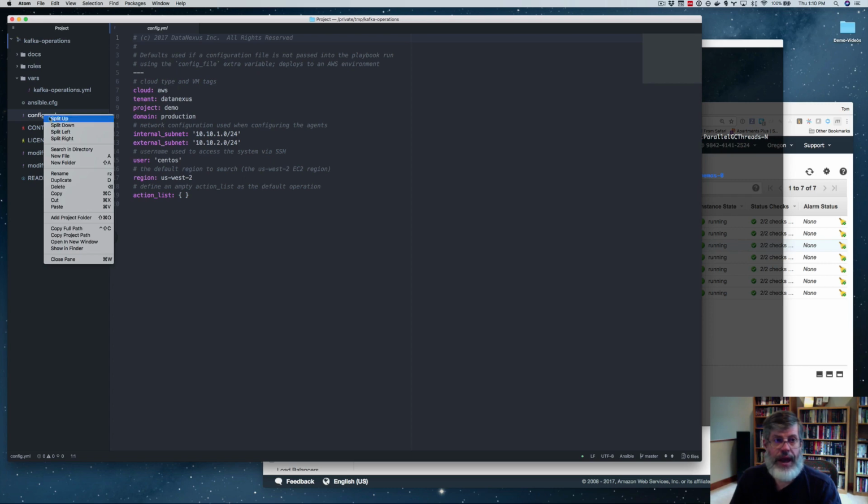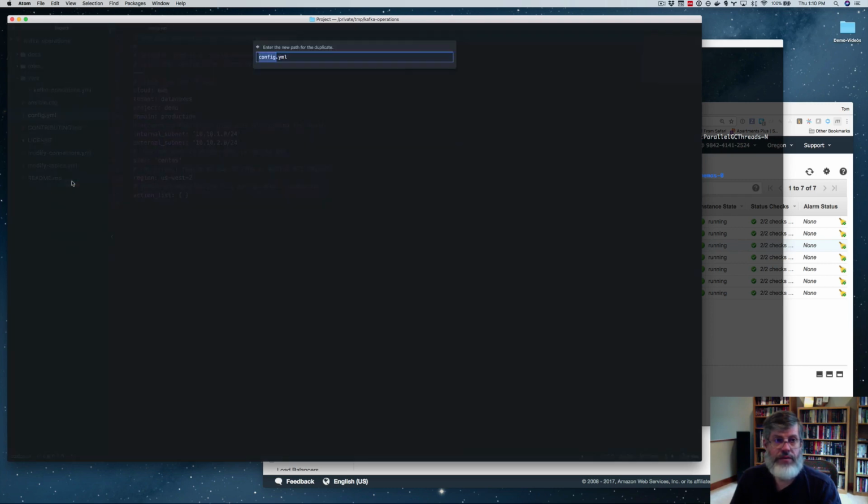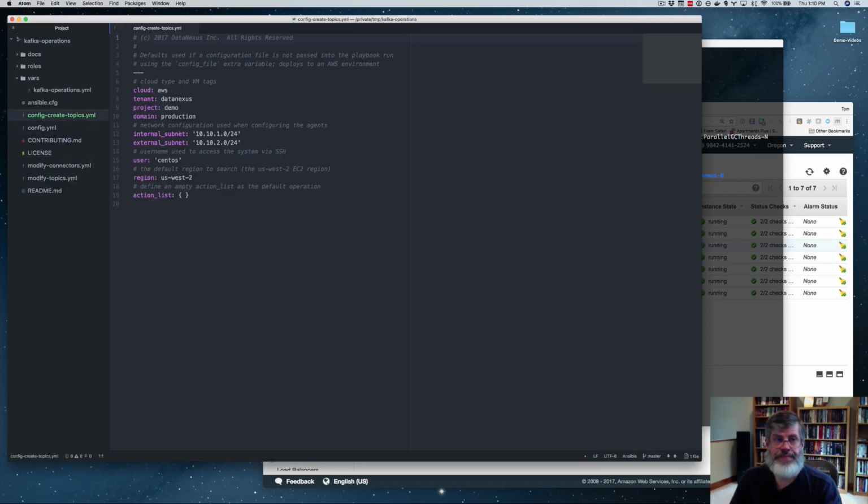So the first thing I need to do is come up with a custom configuration for adding my topics. I'll go ahead and duplicate this file, and just for argument's sake, I'll call it config create topics. Now, as was the case in the other playbooks that I demonstrated, we need to set up our data flow to pipeline and our cluster to A in order to match the other playbooks.